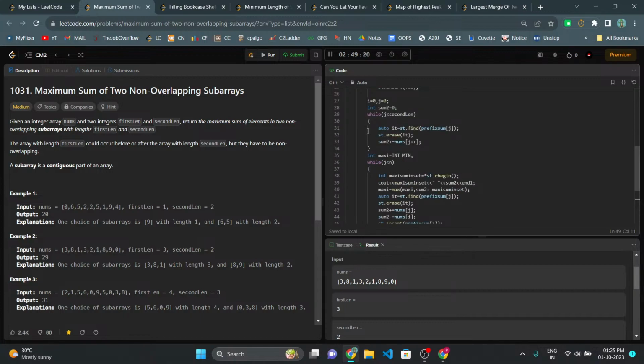While j is less than second length, I'm removing this. Okay. And I'm including this. So both should be removed. Okay, fine. For next, j is less than... I calculate the maximum. Okay.